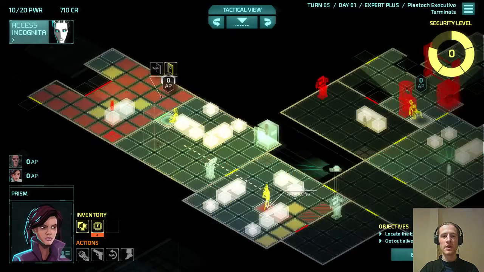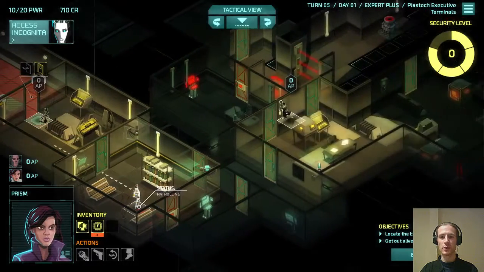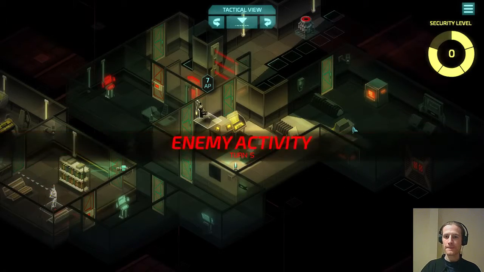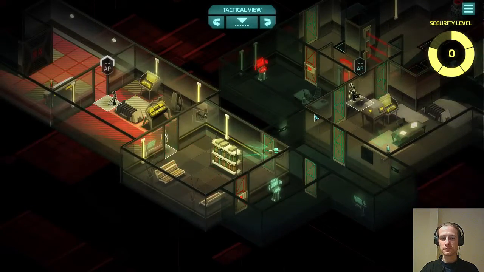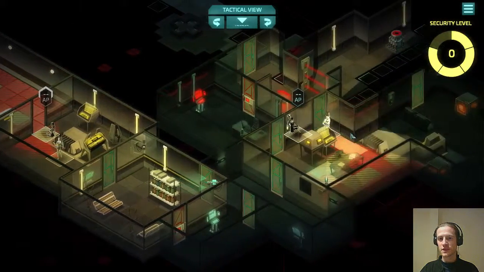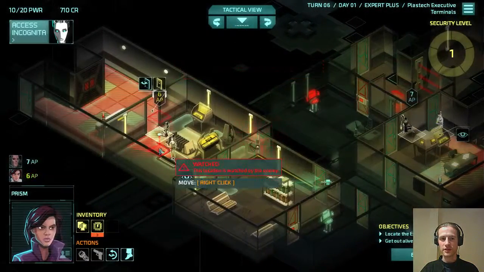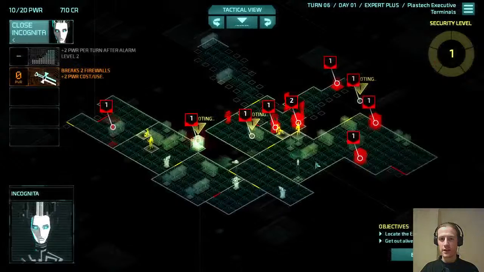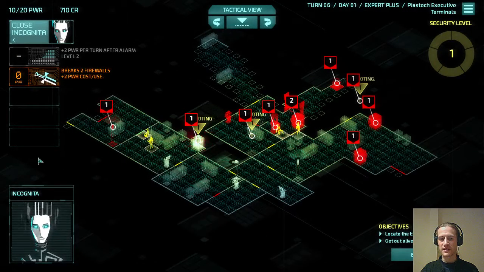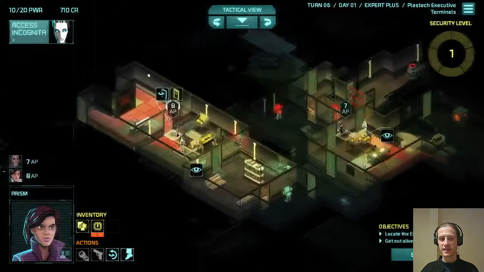We have stolen from him. We can use the hollow projection mesh to get through this door next turn, but we won't activate it now because it's not necessary. So this guy actually gets all the way through this door on his patrol. So we have additional cameras coming online. There's one in this room, one in this room. I hope this is a dead end, because that means we won't need to hack these 2 cameras. I think it's quite likely this is a dead end.